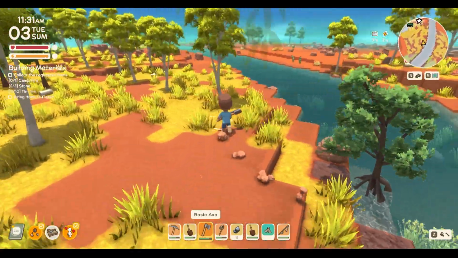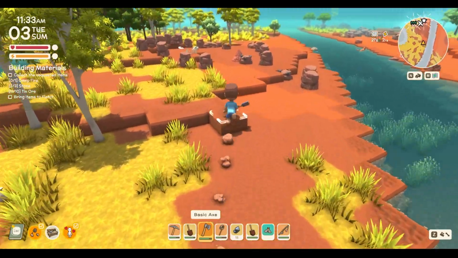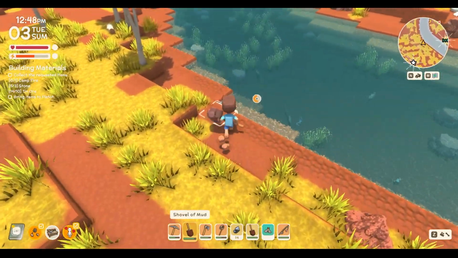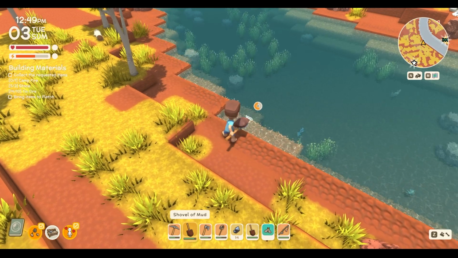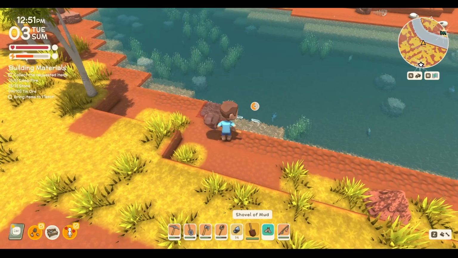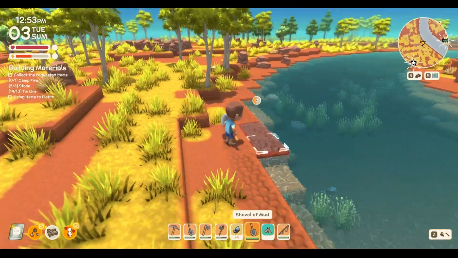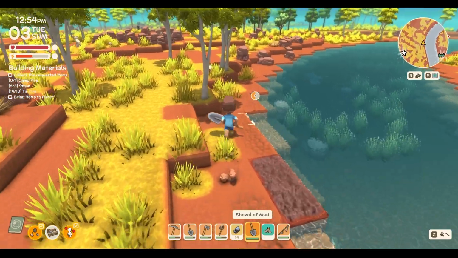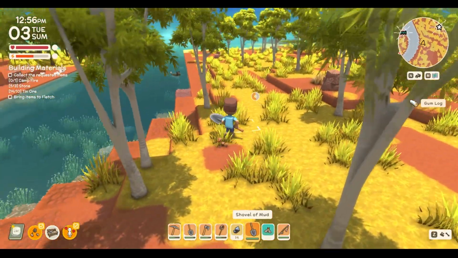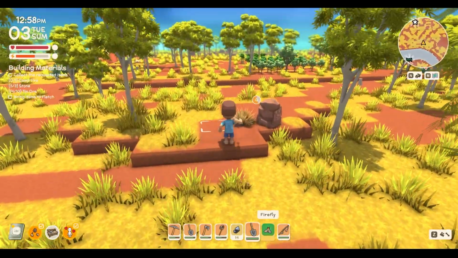Cool. All right, let's head back over. I think I've got everything that I'm going to need for Fletch's quest. All right, I'm going to put this soil right here. There we go. It'll take some time. I've only had one that's formed in my other world that I've been playing on, and I had like 4 of those, so it takes a little bit of time. But we'll leave that right where it's at.